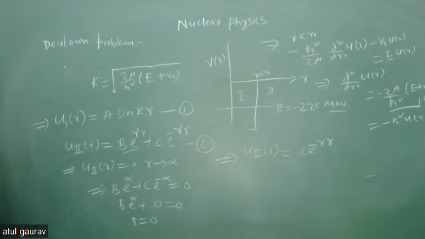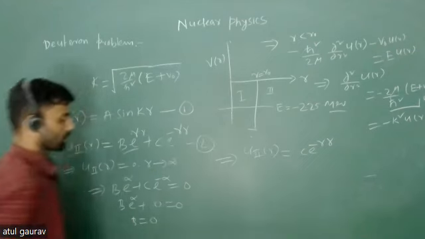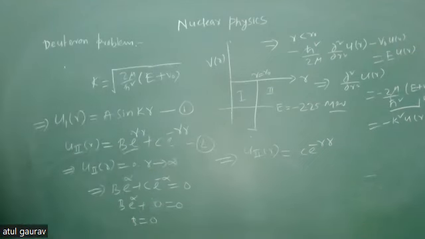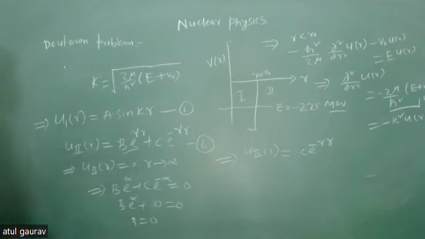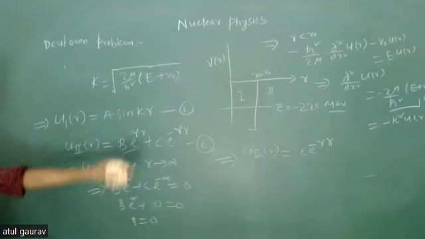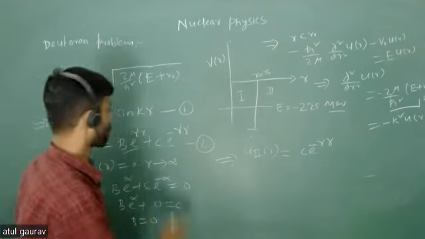Now we'll use that property of the wave function. The wave function must be continuous, and its first derivative is also continuous. At the boundary, here in place of D you have written C. It's not a sequence, so it's good if you write a, b, c. Is it clear?